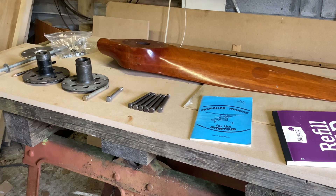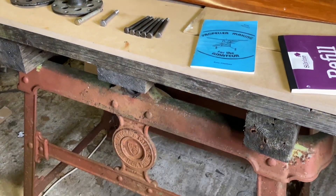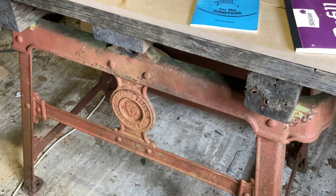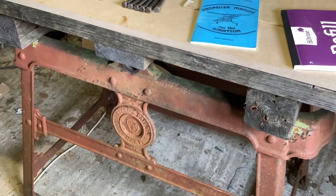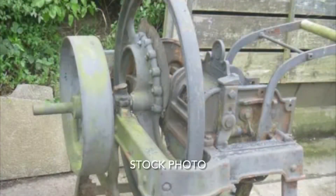The first thing to do before starting on the propeller proper is to sort out somewhere to make it. The workbenches I've got are not really suitable for wood carving — the one in the machine shop is small, great for hacksawing and bludgeoning away at things with a hammer, but not for working what's going to be a five-foot-long propeller. In the hedge at our old house was a chaff cutter — one of these ancient Victorian devices used for cutting up hay and straw into small lengths to be mixed with animal feed through the winter.